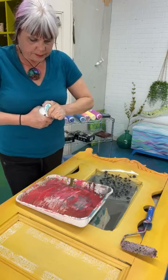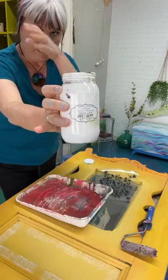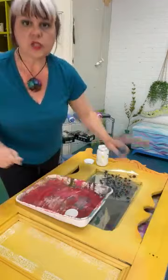So if y'all aren't familiar, it was announced yesterday that I'm one of the first, I'm using Snowflake by Miss Lillian's as a white for this, for the stencil. So I'm just putting it in a very, very filthy, not cleaned tray that I found.